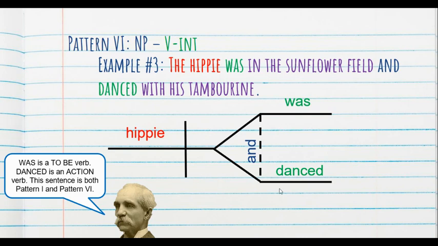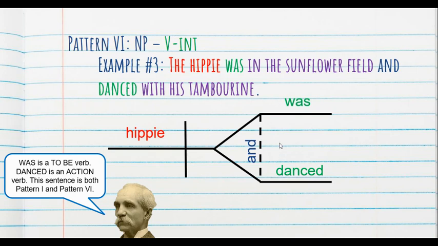And then down here I have an action verb, but I don't have hippie danced what or hippie danced whom. I don't have anything that's following it. This is like a little pattern 6 for me because I have this verb, and then I go into tell me where he danced, but I don't have anything that follows dance that tells me what or whom. And so therefore it's an intransitive verb. So this makes it a 6 in top 101.